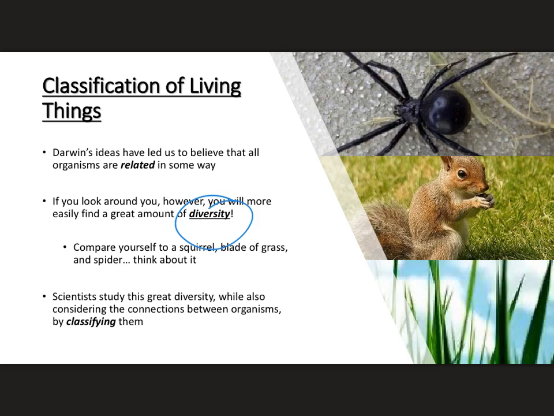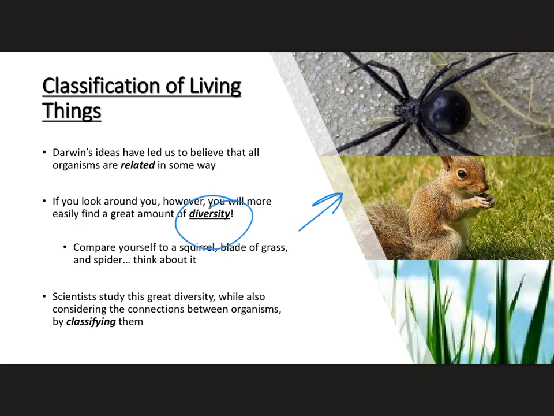And if you think about it, I'm just being totally silly here in these pictures though. Like if we did a little thought experiment for a moment and you compare yourself to a spider, compare yourself to a squirrel, compare yourself to a blade of grass, I'm going to bet that you're going to more easily come up with ways that you are different than this spider or this blade of grass than ways that you are the same. And realize that there are similarities. In fact, there's at least 8 similarities, right, with every type of living thing as we've been looking at this whole school year. But there's also a lot of diversity.